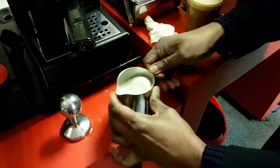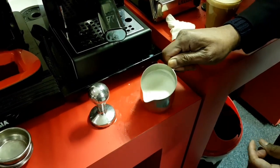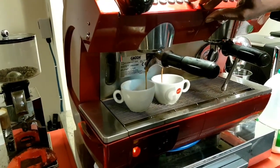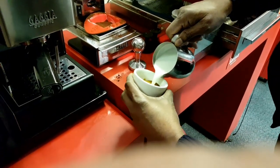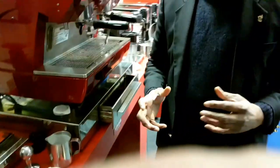If you hit it and mix the milk and the cream together, you'll get a really nice creamy finish. And that's what you need for your flat white. So that gives you a flat white rather than a frothy milk. That's how you would actually control the air going in.